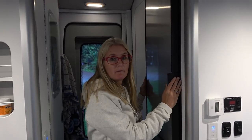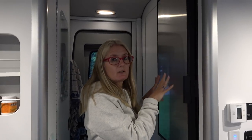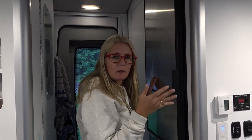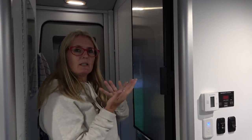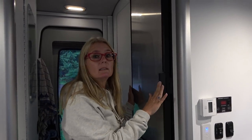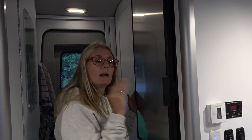Pros and cons for the refrigerator are a few. One of the cons would be that it's a smaller refrigerator than we're used to, so that meant shopping more frequently. I think it's about a 3.2 or 4 cubic foot refrigerator. And it was a bit tough to regulate for some reason. It kind of was freezing stuff, and then we'd find a little bit of melting, and so we were having trouble regulating it. But it was a pro, very efficient, because this is an electric-only refrigerator, and it managed off of the batteries with no problem at all. We never had a problem with that.